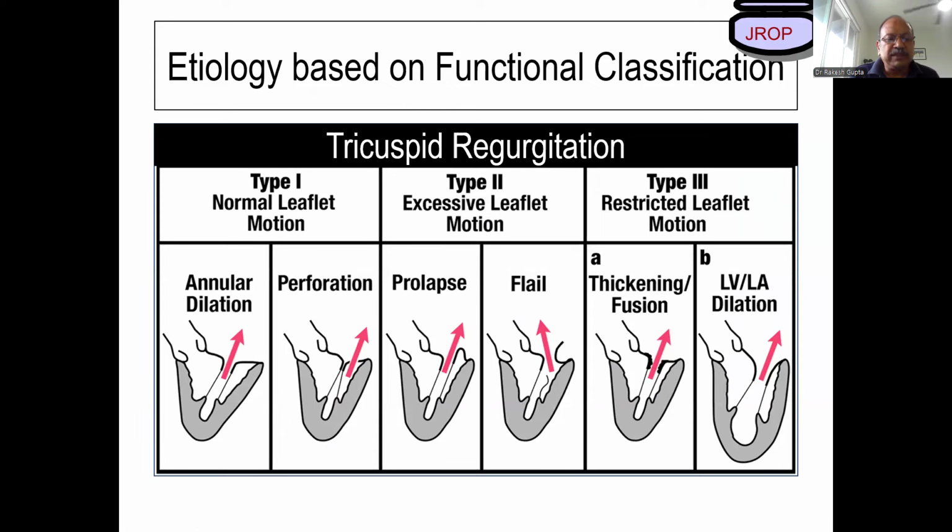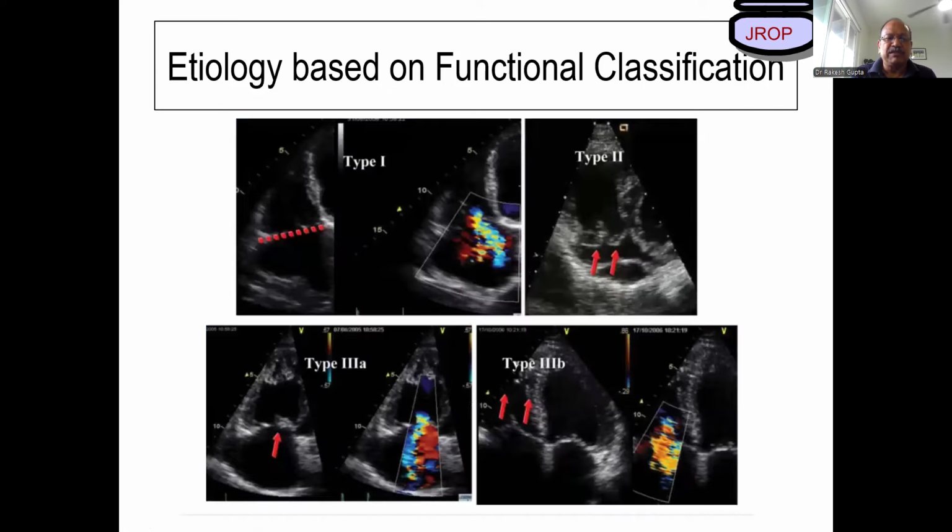Why am I asking all these kinds of things? Suppose I've got annular dilatation because of the concentrated lesions, or I've got a perforation. Perforation needs valve replacement. Annular dilatation needs annuloplasty or a tricuspid valve. If you have a prolapse or flail leaflet, we have to deal with it accordingly. If you have a thickening and fusion of the tricuspid valve, possibly due to what? Rheumatic process, it needs a replacement. LV-LA dilatation leading to annular dilatation needs tricuspid valve or annuloplasty. So if you happen to understand the pathophysiology, that is the treatment of this subset of population.